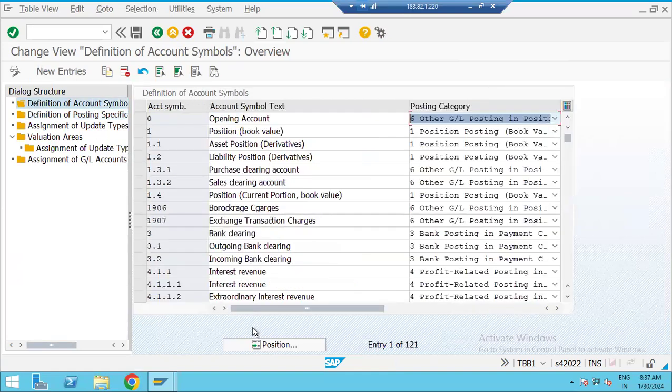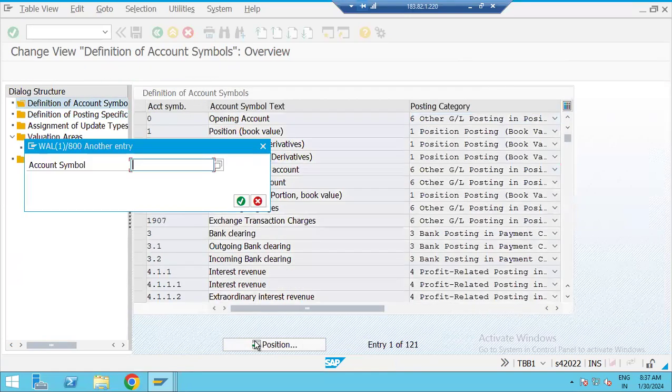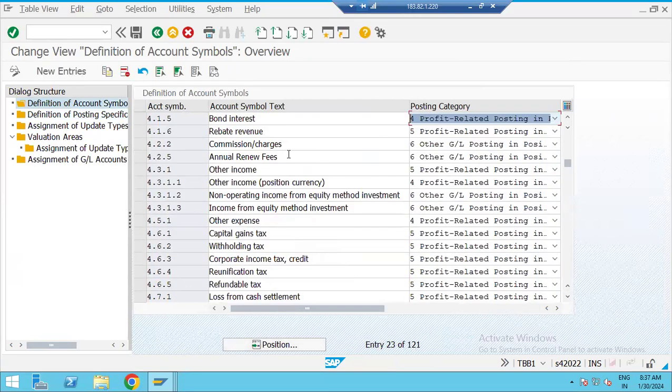Account symbol 4.1.5, we'll see what it is. This is bond interest. So we need to create one GL for interest received for bonds.